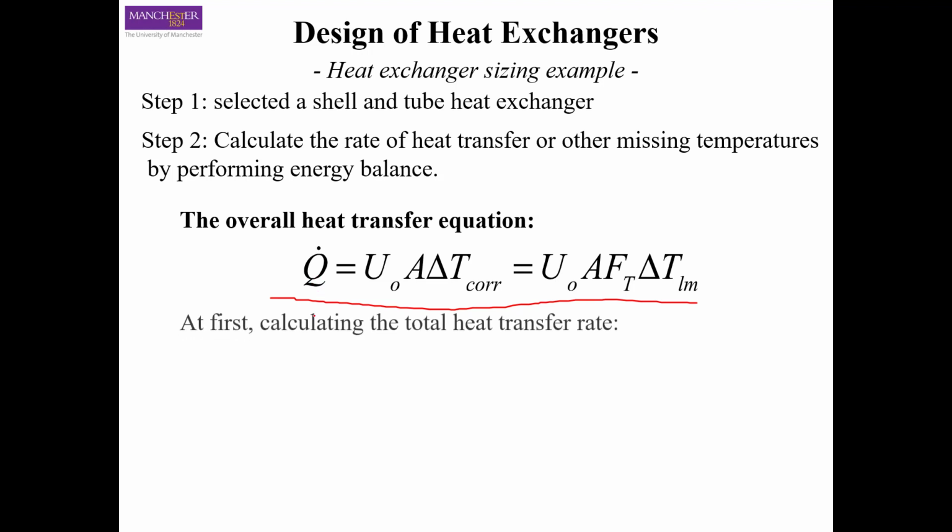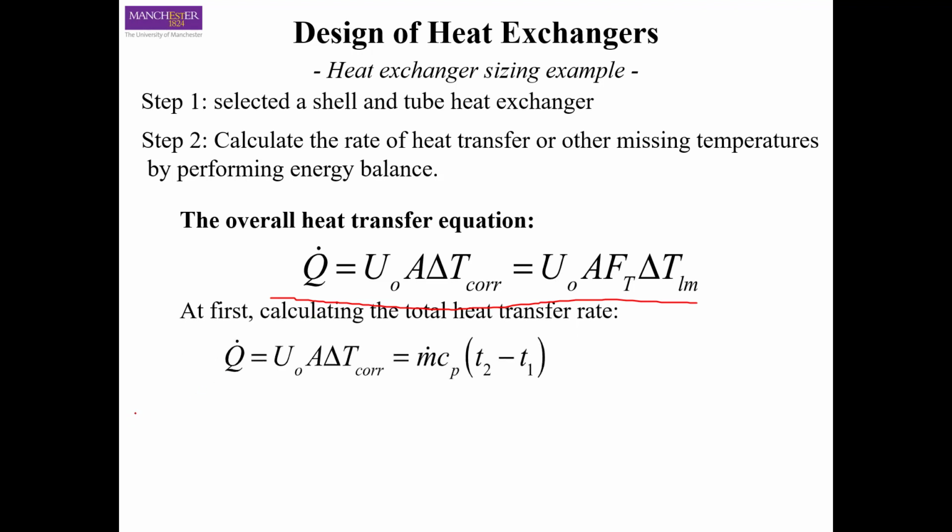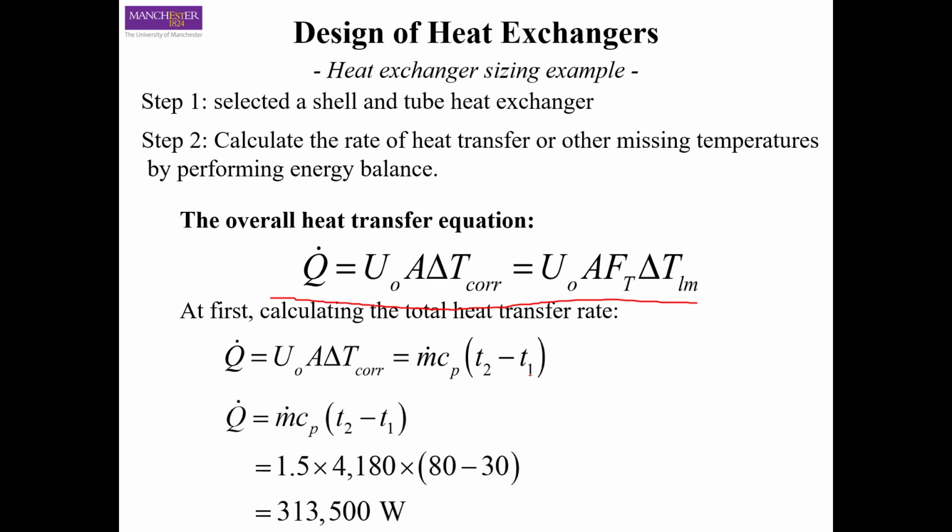If you use the energy balance equation, we know that the Q of the system for the cold liquid is equal to m dot Cp delta T. So this is T2 minus T1, that is the exit temperature of the fluid minus the entering temperature of the fluid. And we can use the values given to us. We know the mass flow rate of the cold fluid. We know its specific heat because it's water; we can get it from the steam table. And we know the entering and exit temperature of the cold fluid. So by using this equation, we can calculate the heat requirement of the system.